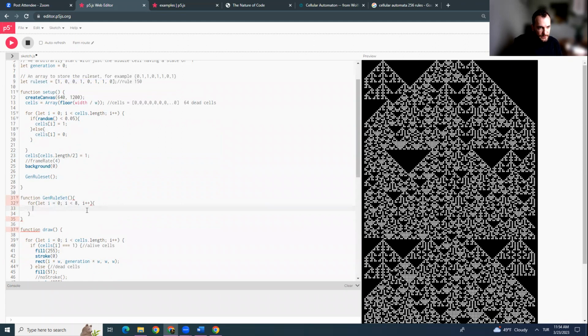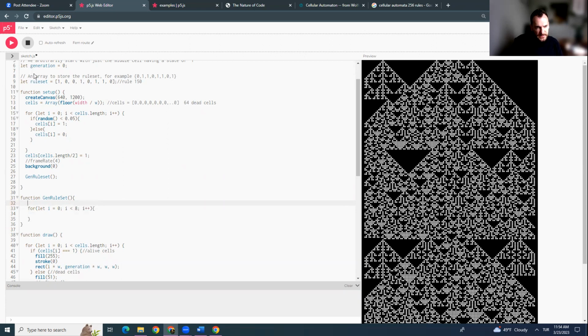And inside of it, let's see if I'm missing something here. Oh, this has to be a semicolon. And inside of it, I'm going to create the rule. Actually, we already initialized the rule set. I can do rule set I equals, let's do random. Shall we do floor, or let's write it in the long version.